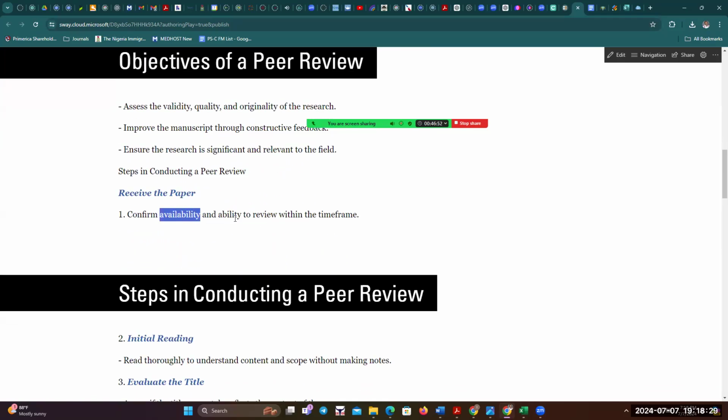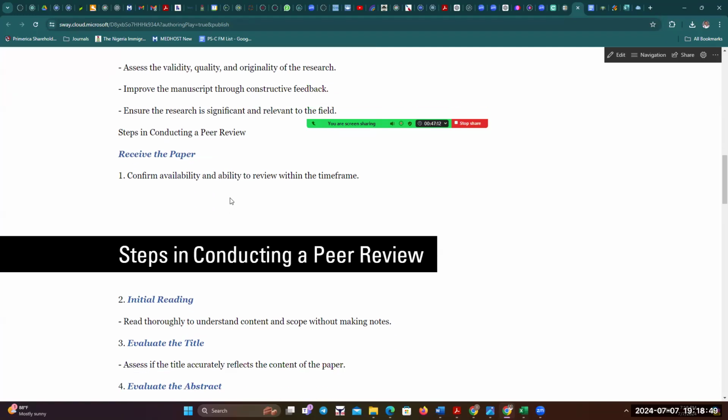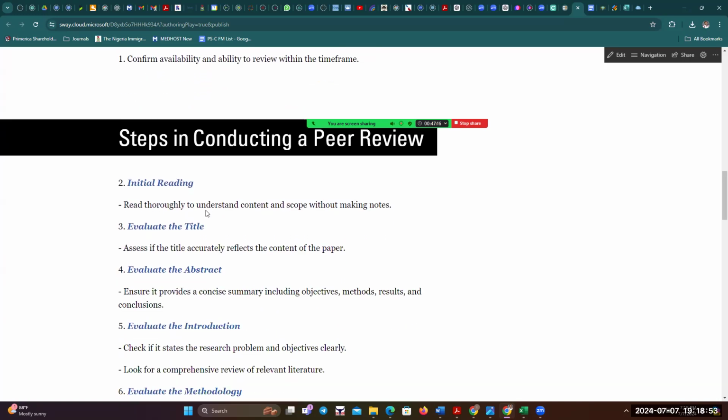First thing to do is to confirm that you can do this peer review. We also ask all reviewers to remember that publication is timed, right? We don't want to spend 3 years peer reviewing a paper, neither do you want to spend 2 days. So find out what is the time frame from the journal and do your best to create time to review that paper. The processes are quite simple.